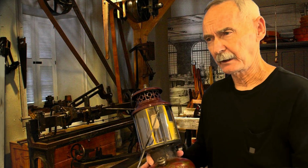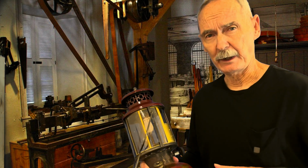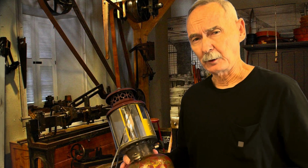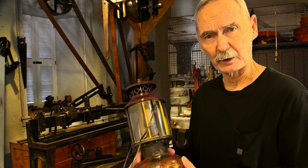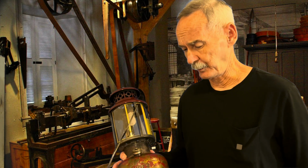I really like these a lot more than any of the others based on the value appreciation, but also these were used in the creation of our state parks, of our national parks. These were not available to the general consumer. You couldn't go into the store and buy one. These were strictly issued to the U.S. Forest Service, which makes them not as highly produced as the ones that you'd pick up in a sporting goods store.